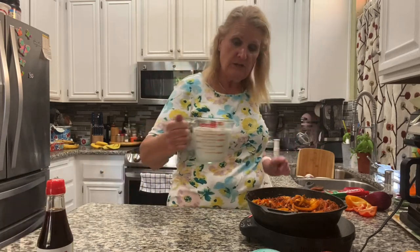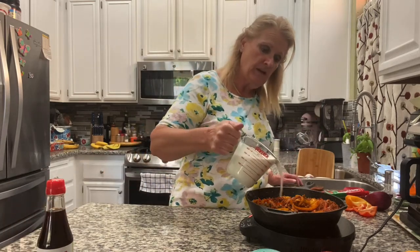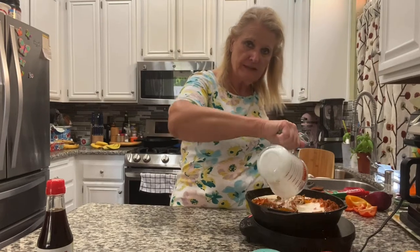I'm just gonna add the cream. This is 1 cup of heavy cream and 1 cup of vegetable broth. No pasta for us tonight.